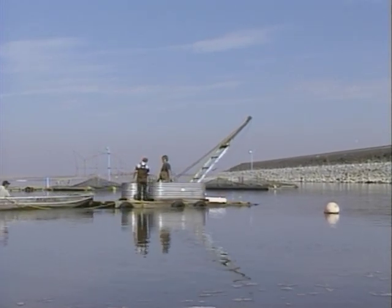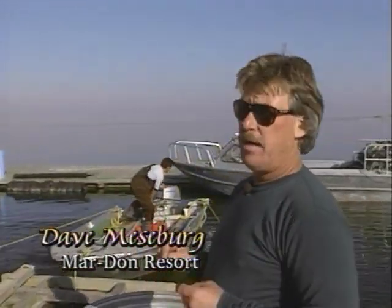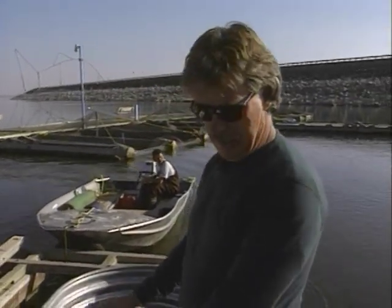Well, this is kind of a cool thing we're doing out here. These are the trout that would normally be planted in the reservoir, and they plant them, oh, it's about 12 to 13 fish per pound. Well, what they do at that size, they're only about maybe four to five inches long. They become great fish food and great bird food. So we're taking them and transporting them from the Fish and Wildlife trout hauling trucks into these big tubs, and then we're going to take them out and put them in the net pens out here.